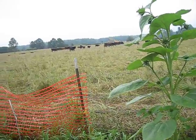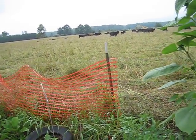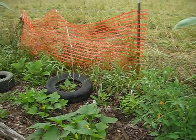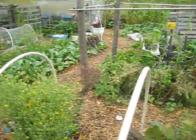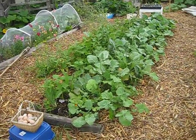See my cows. They're actually not mine. They're my landlord's. When they're over here, they butt right up against the garden. So we have to take precautions so they don't eat my garden. But they're only over here a couple months out of the year as they rotate grazing land.